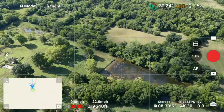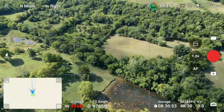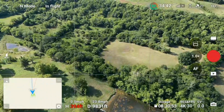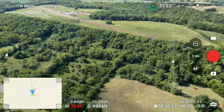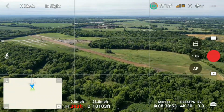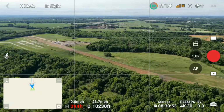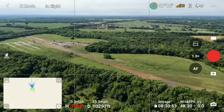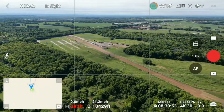Oop, back to orange. And you can see by my little pointer up there to the right of the RC signal, I am pointing pretty close to spot on to where she's at. But she just likes staying in that orange and flipping to red and then white. Now she's down to 2 bars and 3 bars. So we're about where I want to turn on. Now she's back up to 4 bars in the white.